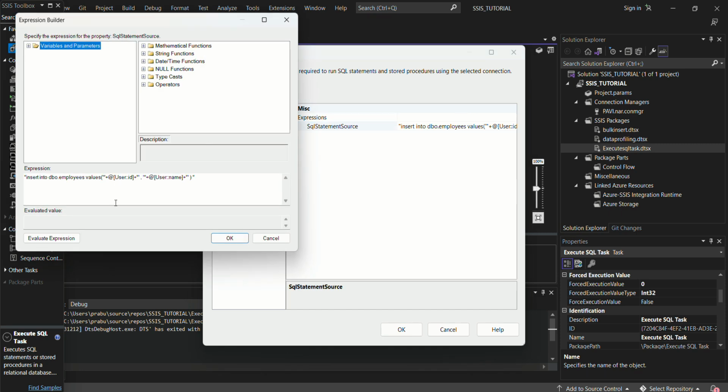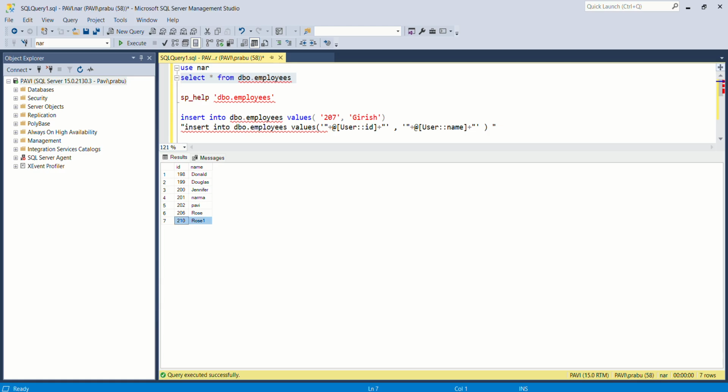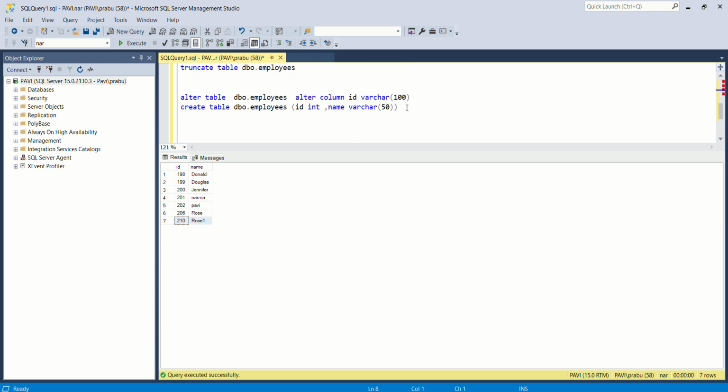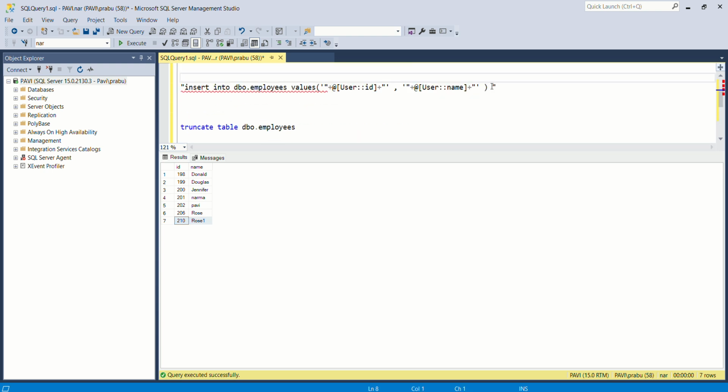For the expression task, this is the command I already created. You have to use this way. I am copying it and taking it into SQL Server here, so you can understand this better. The format, how it will look: first start with the double quotation and end with the double quotation. Within that you need to write the SQL statement. Here in the SQL statement, this is the variable name, this is the variable name, another variable name. Both are varchar data type.